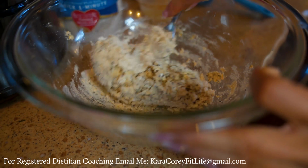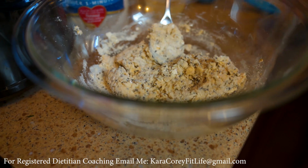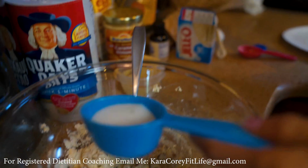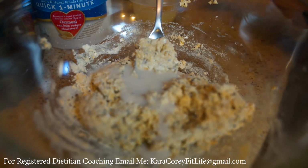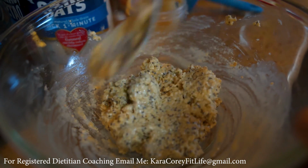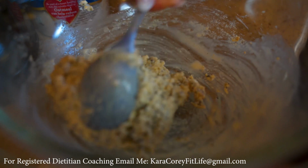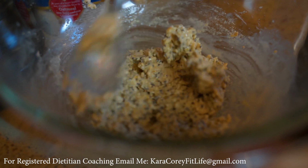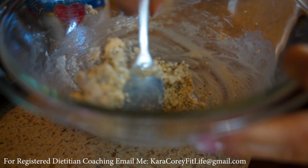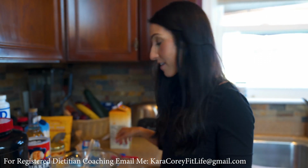This is still just a little too dry, but I don't need a lot more. So I'm gonna add probably 1/8 of a cup. Maybe I won't even add all that. I'm not gonna add all that yet, just to be safe. And stir that up. And that definitely ends up being enough milk, so I'm just gonna continue to stir this up really well, make sure all those flavors are mixed in there. It's really easy once you've got that all mixed up.